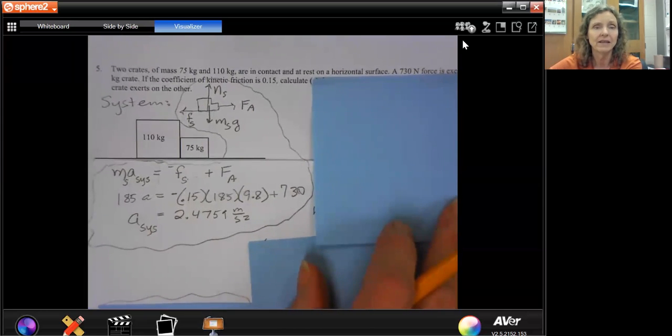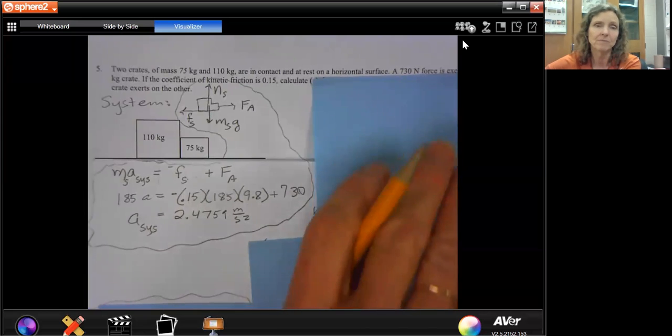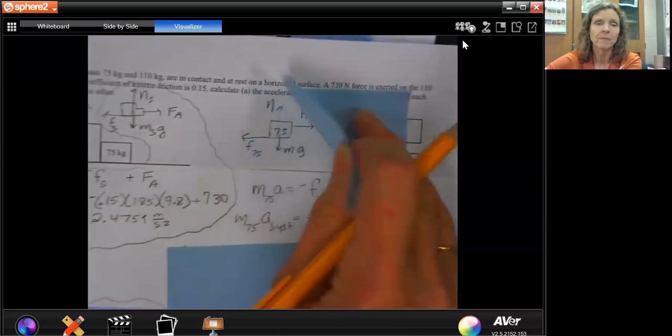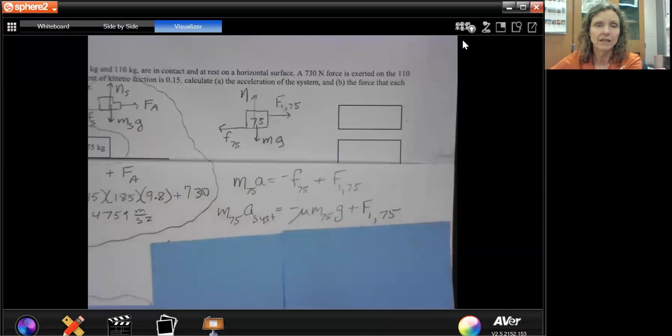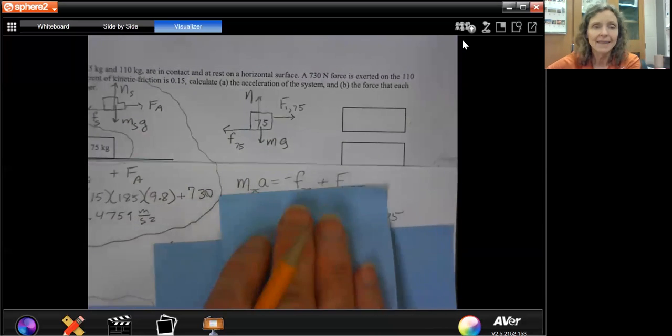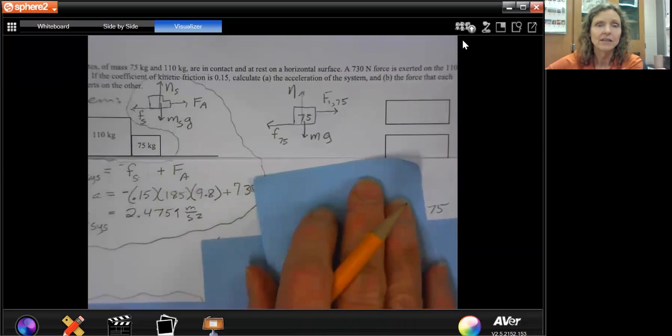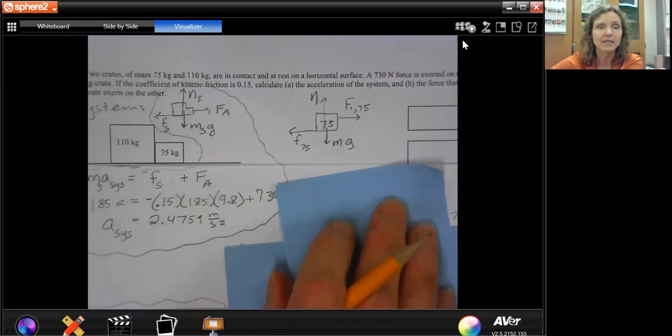So that's how we begin. First, find the acceleration of the system. And you can find that as an example in your notes also. That idea that we start off getting the acceleration of the system. I then have to do a second free body diagram. A lot of people didn't do that. This problem needs at least 2 free body diagrams. Depends on how you work it, which ones you need.